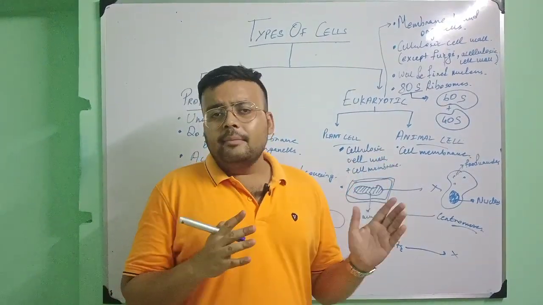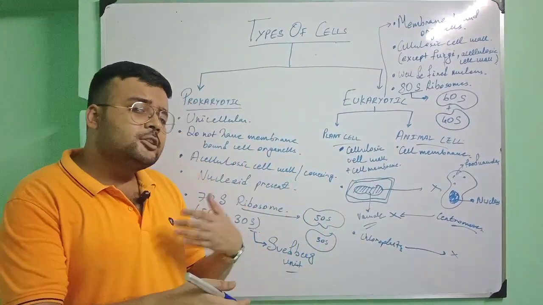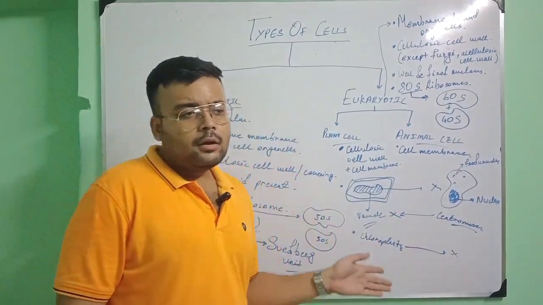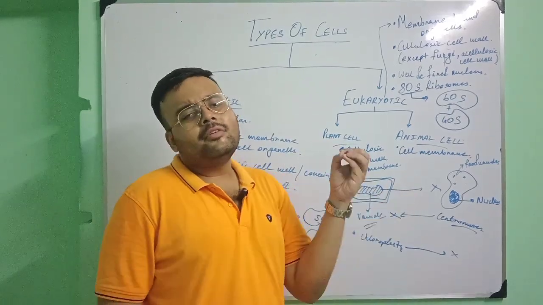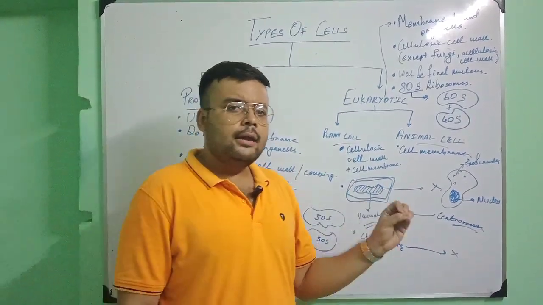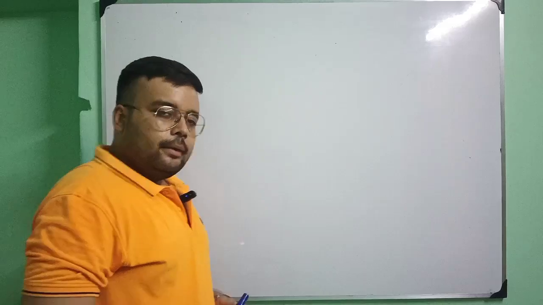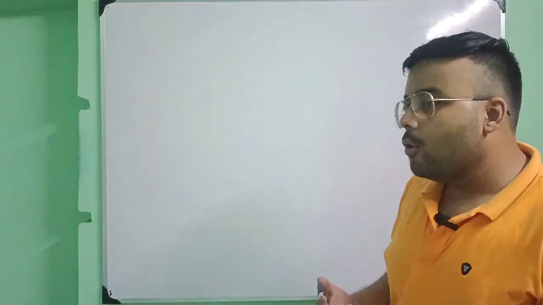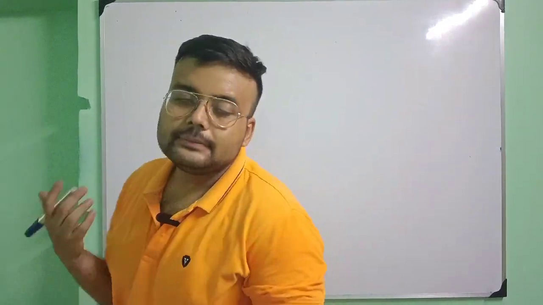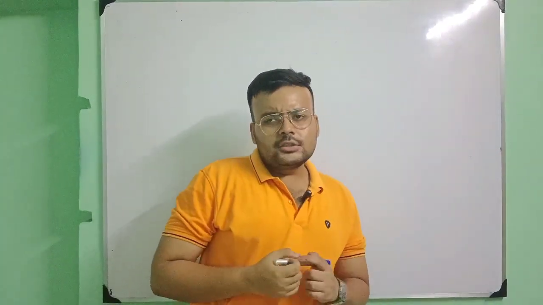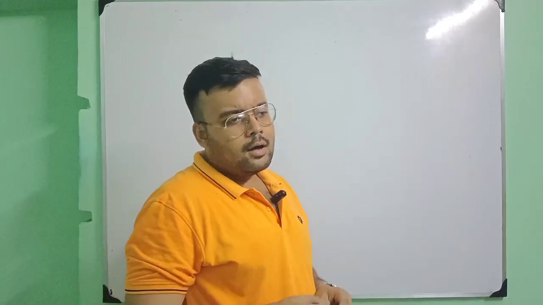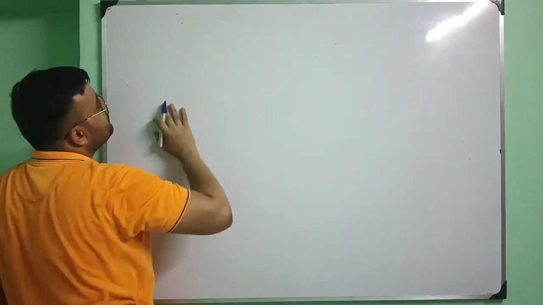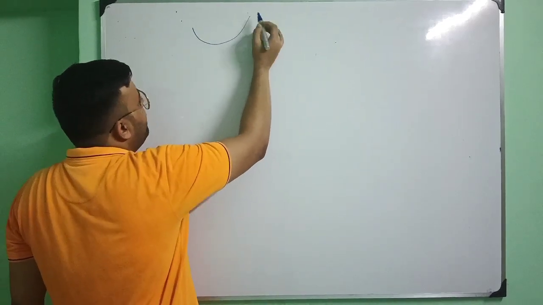Also, animal cells and plant cells have different sets of enzymes. So chemically they are also different, but we will come into those parts when we will discuss each organelle in detail. Okay, so now let's look into the inside of a cell. How a cell looks from the inside. First, when we will observe a plant cell, let's draw a plant cell first.